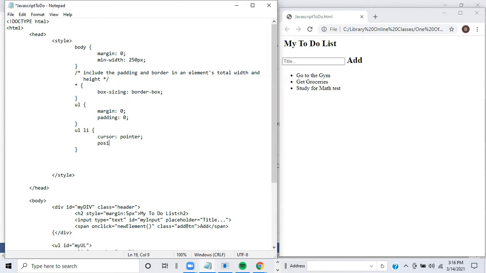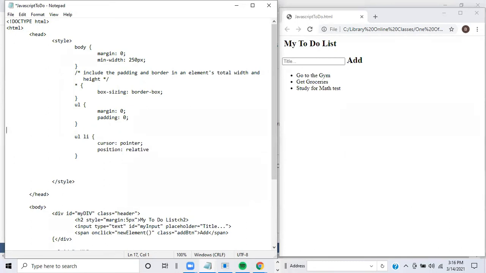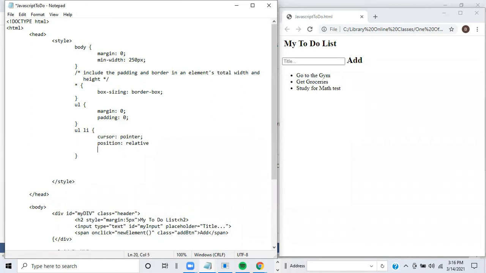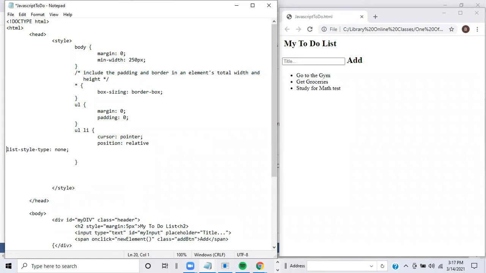Next, we're going to have position. The position of this list is going to be relative instead of absolute. List-style-type, colon, none. Oops. Put it on the same line, so I have to move that down.